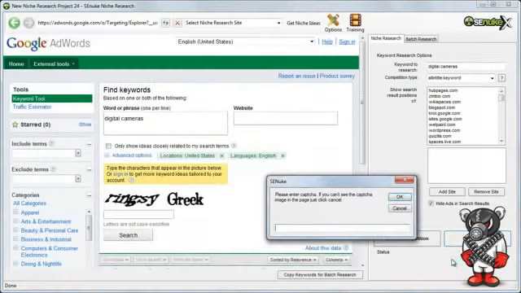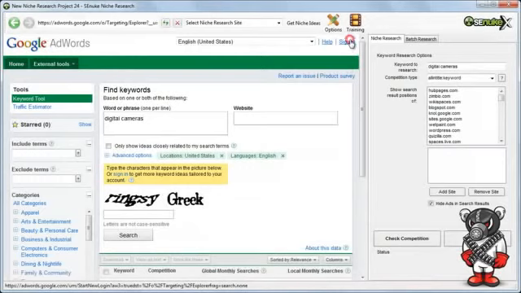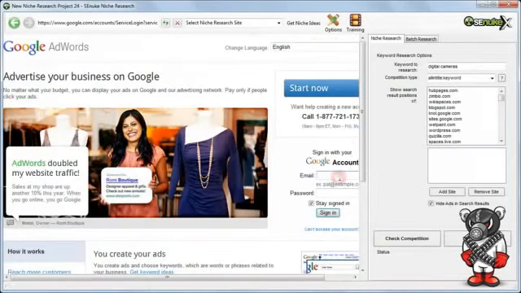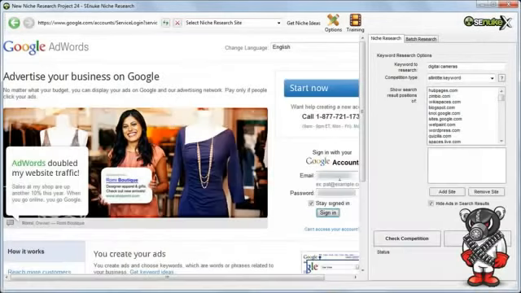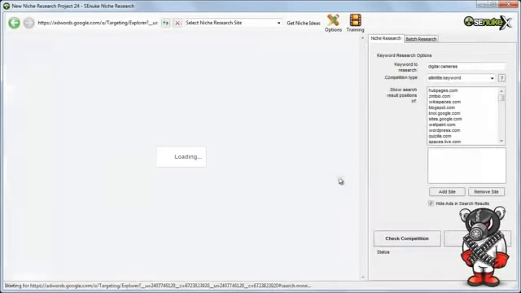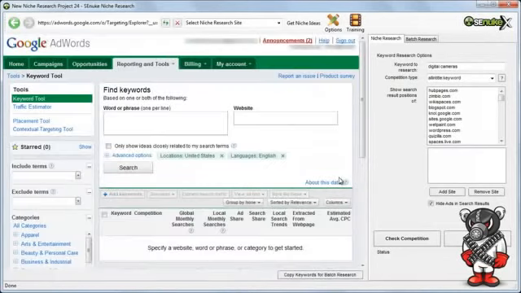A capture dialog box is going to pop up. However, I always just cancel out of this and just sign in directly into my Google AdWords account. And the reason for that is because if you aren't logged in, Google will not show you the full set of ideas for your keyword searches. And you could really miss out on some low-hanging fruit.